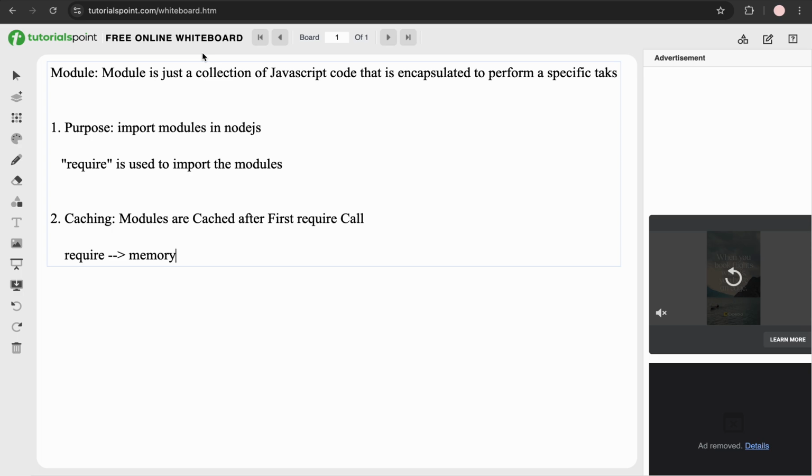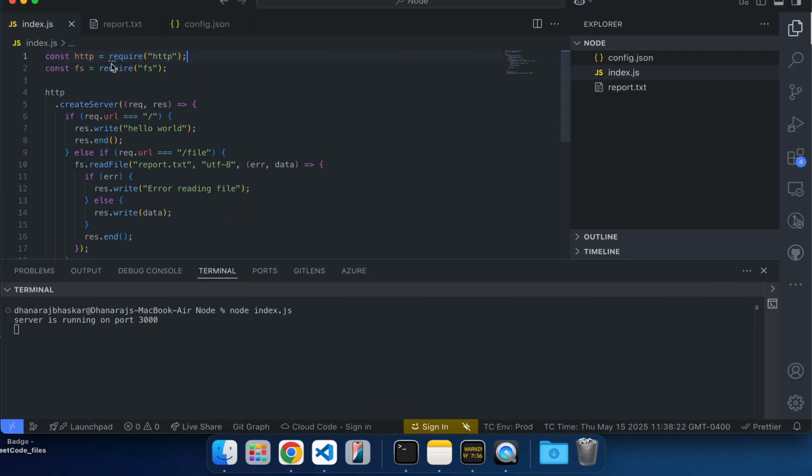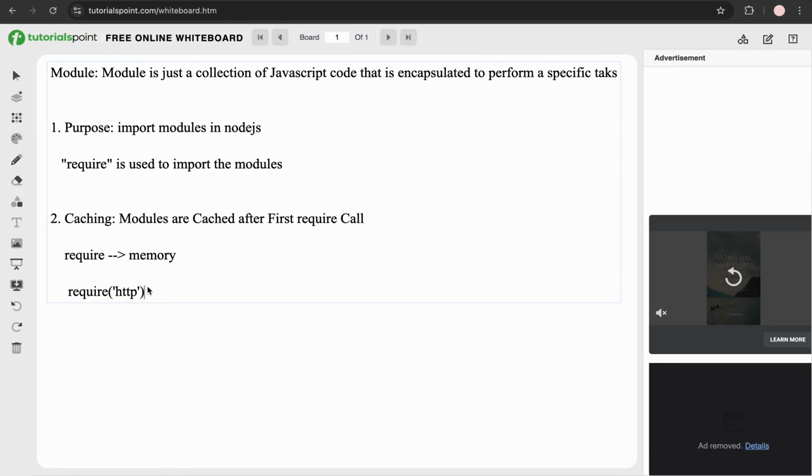For example, you can see there is require http. If you call this twice in the same program, Node.js won't load the http module from scratch each time.